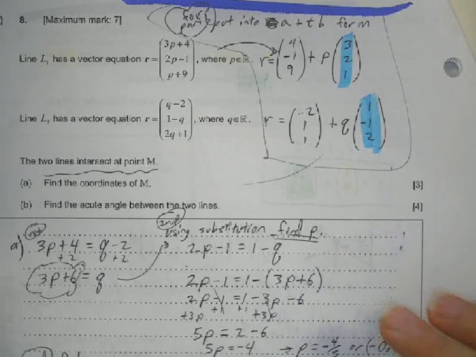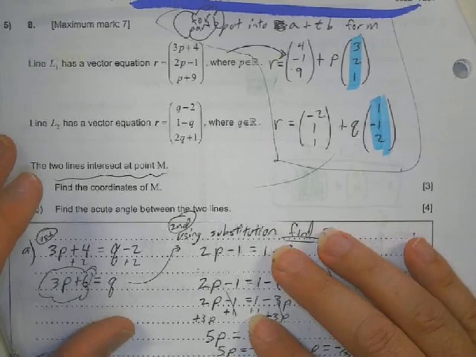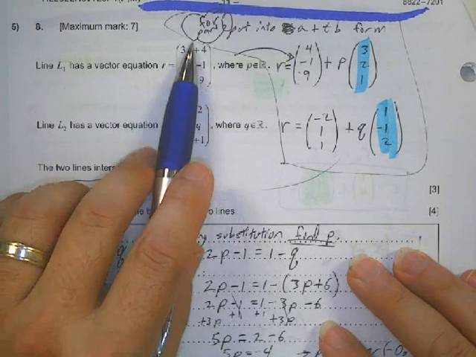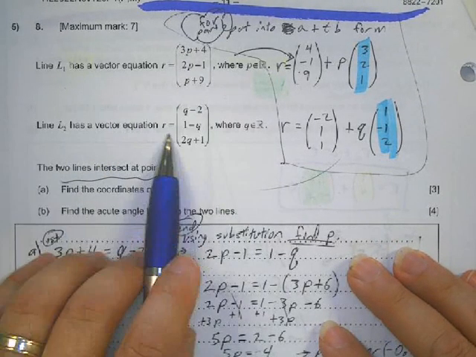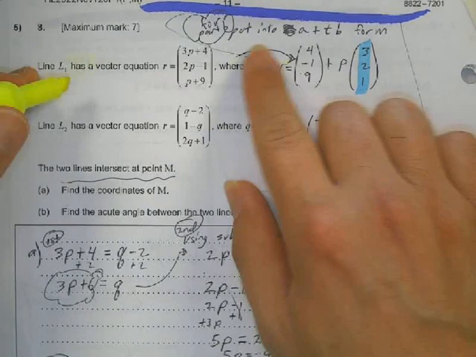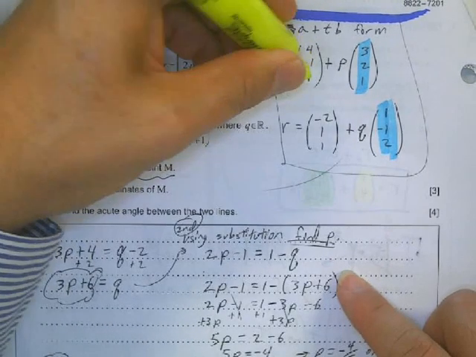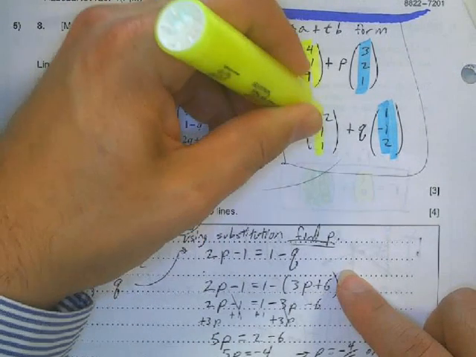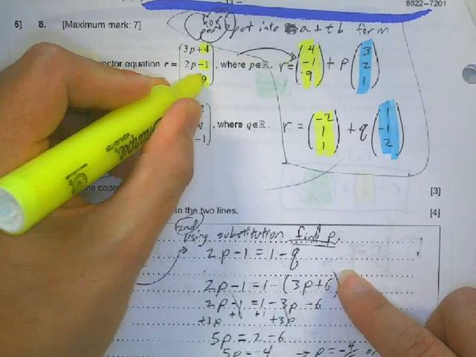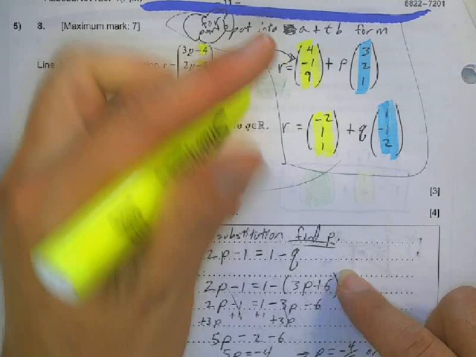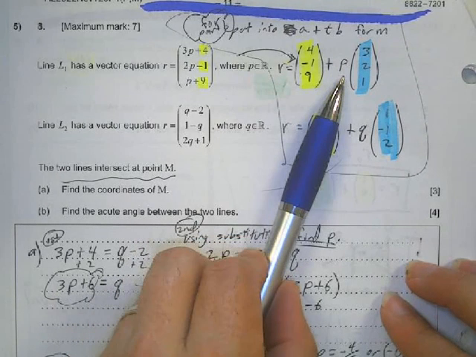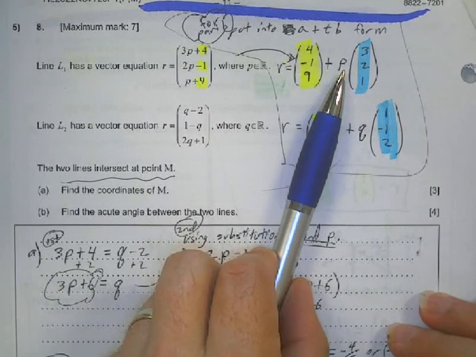Okay, people had difficulty with this one, so we should spend a little bit of time with this. So we've got this line vector here, and they gave you this, and this line vector here. And so I rewrote this in this form here. As a form, what I did was I took my values that don't have the letter p, and those are the values that help me find a position vector. The letter p can represent time in this example. This is the value that changes for the equation of the line.